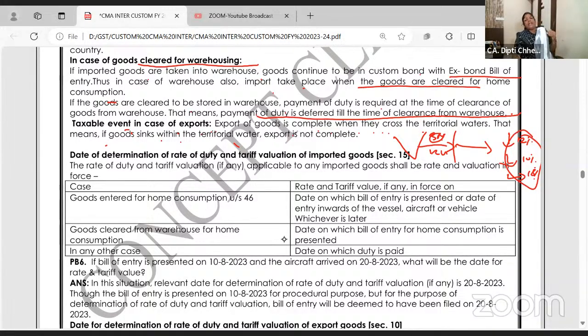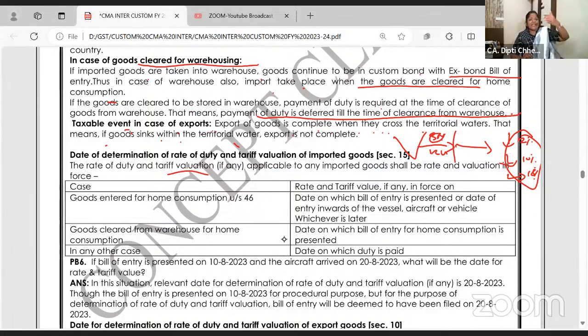So at what rate should we charge the customs duty? Because it's not a one-day job. Import and export is a longer time, right? So now, which rate do I have to take? The rate of duty and what is tariff value? I told you, I'm importing 100 kgs at 1000, but the government fixes a tariff value. For this product, the import value will be taken as 900 for customs duty purposes. So 900 ले लो. For some products, I've given all that list ahead.